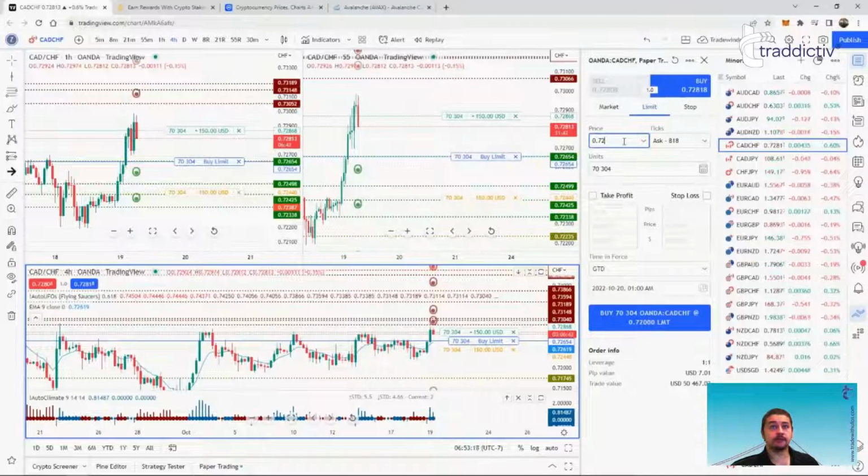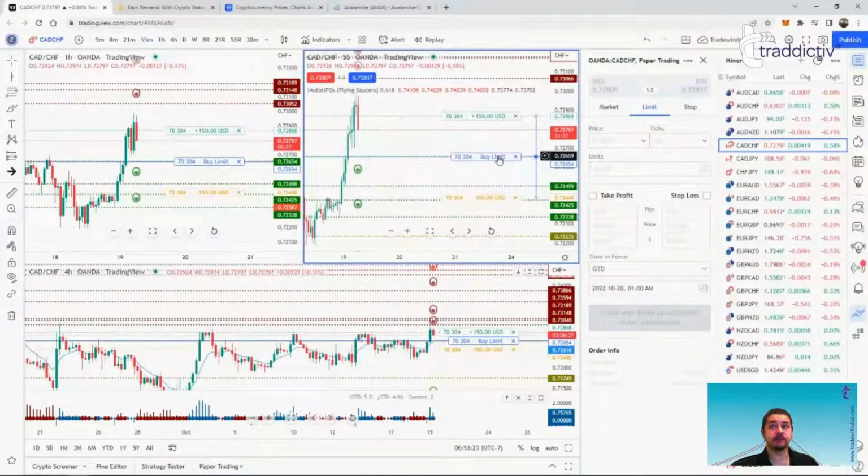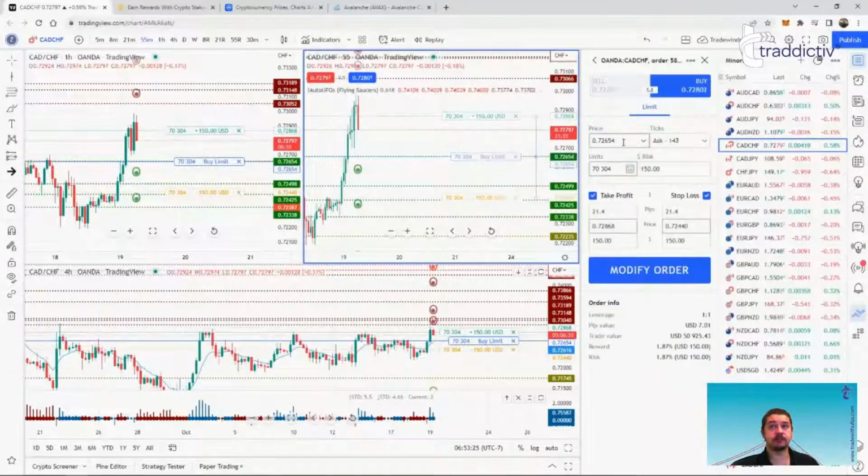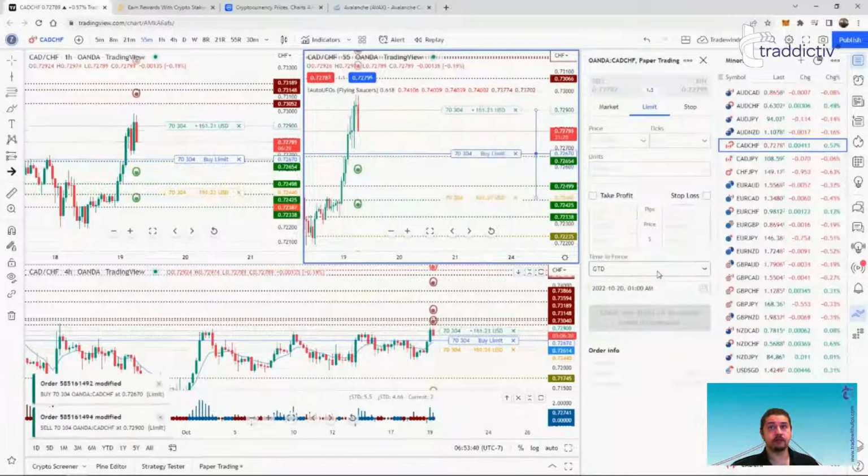I didn't round this up. 72.65 is where it needs to be. That's why I'm like, something didn't add up there, but let's modify this. So for the entry, we're going to round it up and add 2 pips, so that's 72.67. All right, and our T1 and 1-to-1 need to be 23 pips, and now I believe we should be good.